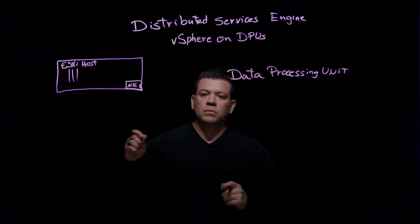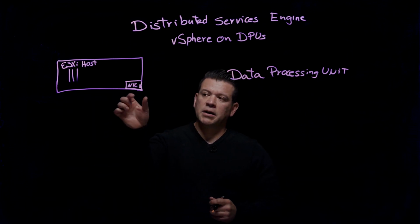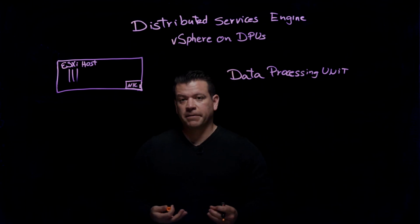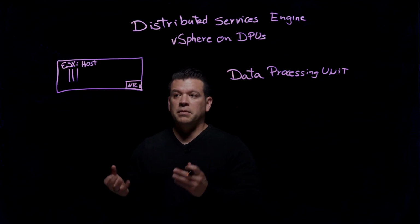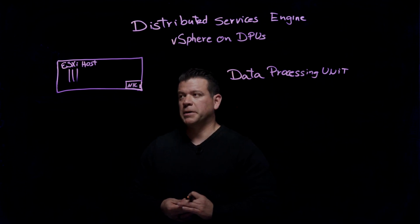So we have what we know are ESXi hosts. So let's pretend we have a lot of hosts, and we have performance NICs. A lot of our customers have that. We have that in our labs, etc. So those NICs are actually allowing us to offload some of the capabilities to the actual NIC. Not much, but it helps a little bit.